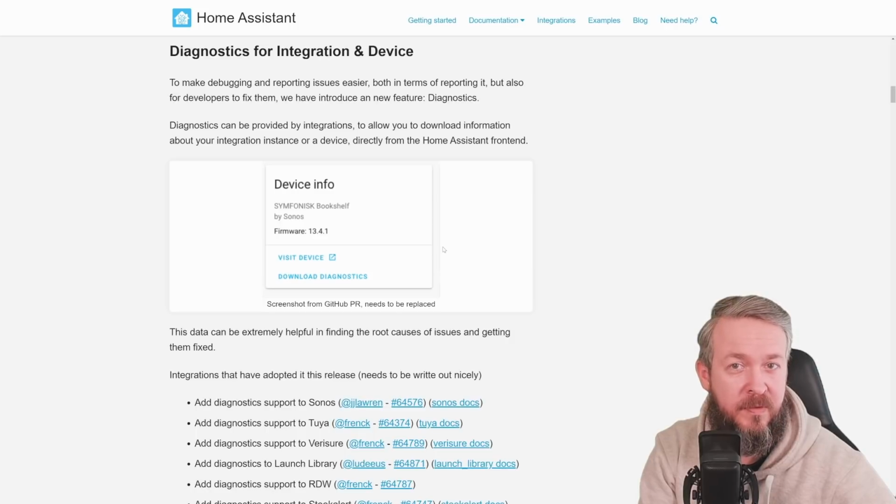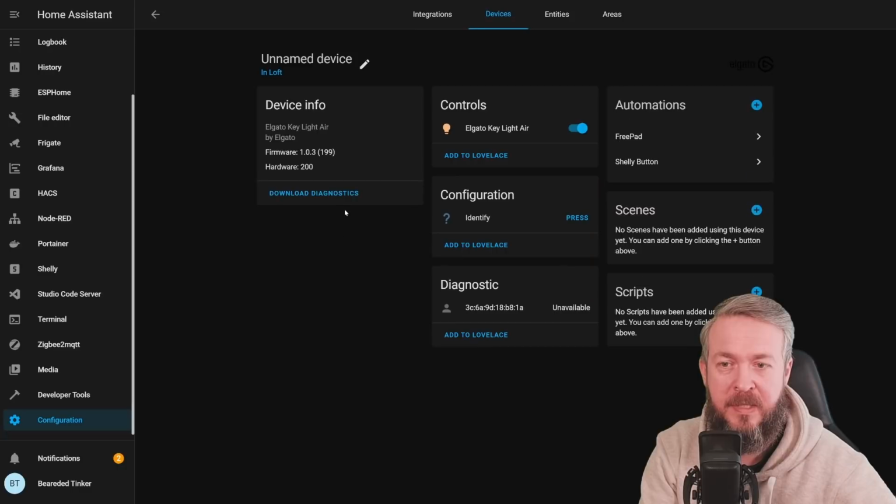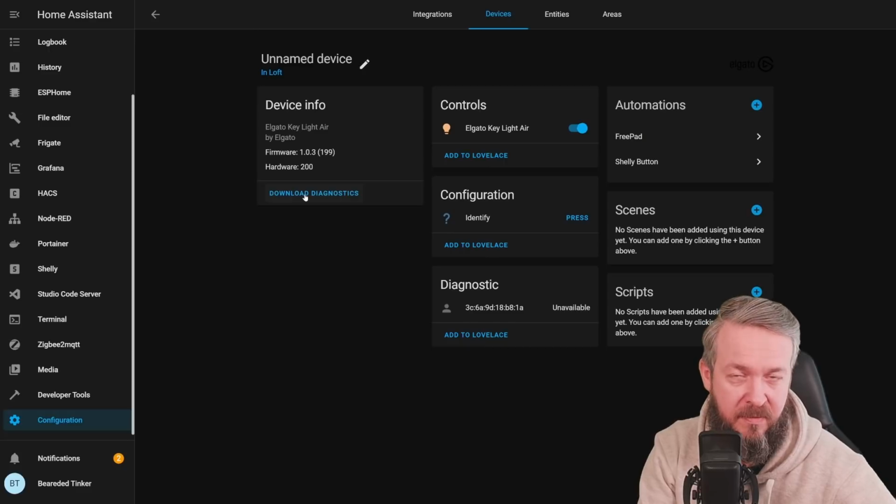Diagnostics has also been added to the integration and devices. While you may not need this functionality, if there is any issue, it will be helpful. So how does it look? If we look at Elgato Light, if I go here on device, I now have option to download diagnostics, and it would download the JSON file. That JSON file can then be uploaded if you are opening a ticket or issue on the GitHub repository, and will provide additional information about this integration or this device.